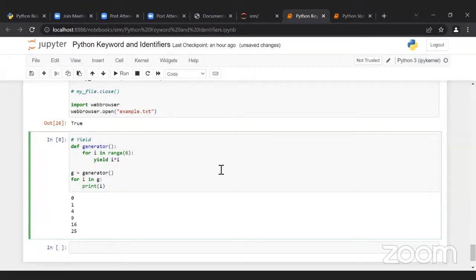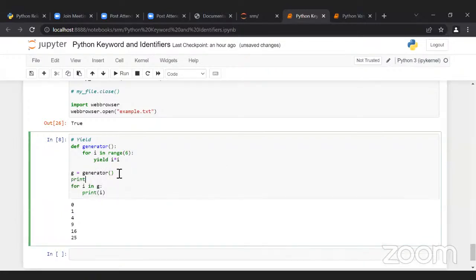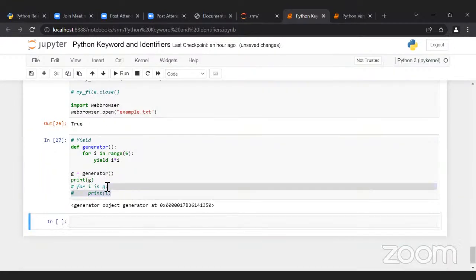So here I am having one function called generator. Inside the generator, I'm having one loop. That loop will iterate from 0 to 5. In each and every iteration, I'm doing some exponential operation. Actually, I'm doubling it and storing it to some sort of generator. So this generator object will be stored in some memory location. Let's see that. So this is the generator object.